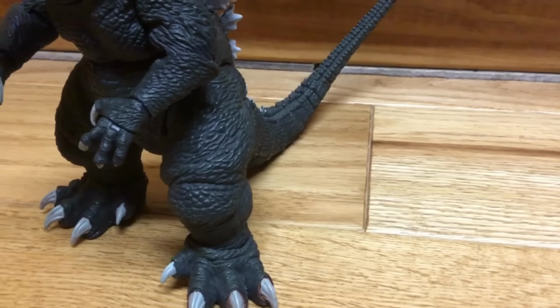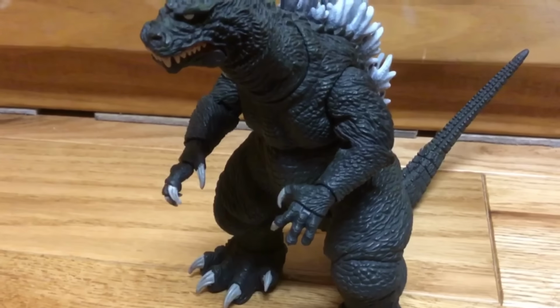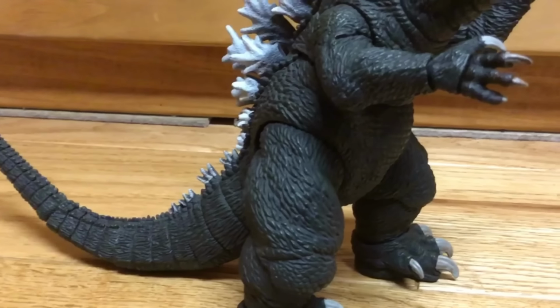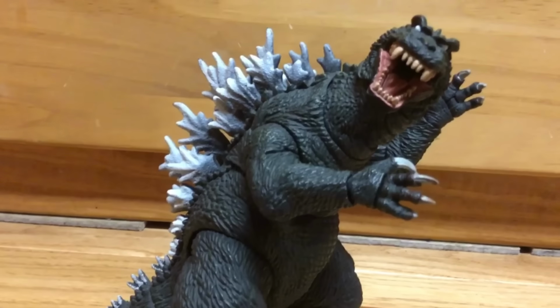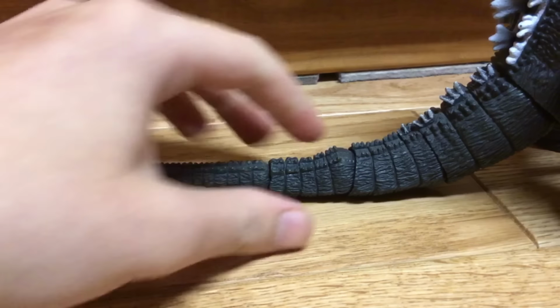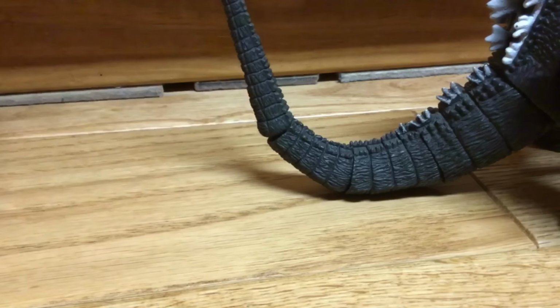The first Godzilla we'll be taking a look at from the Millennium era is GMK Goji from Godzilla, Mothra, and King Ghidorah Giant Monsters All Out Attack. Fun fact, this is the only figure I got outside of the States. I got this from a flea market in Thailand. And out of these two, it's not my favorite. The way the tail is sculpted means you're gonna have to pose it above the ground, and it doesn't look good. And compared to the rest of the Godzillas, this tail is awfully short.